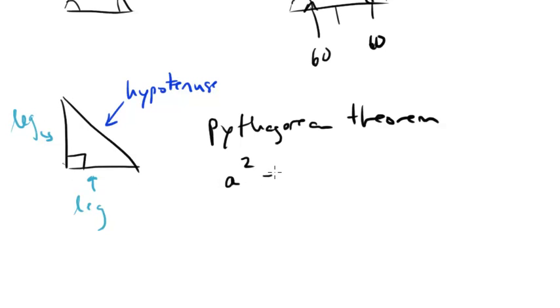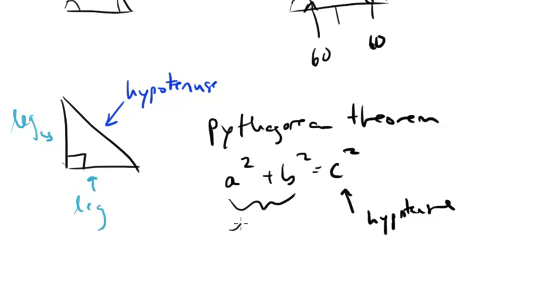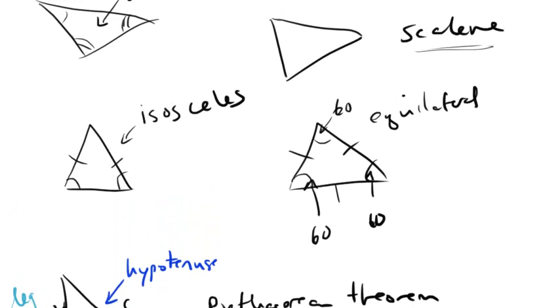And this formula is a squared plus b squared equals c squared. C, in this case, is your hypotenuse. And these are your legs in any order. It doesn't really matter because you can do b squared plus a squared. It's the same thing. So the thing that matters here is your hypotenuse, your long side, is your c squared, and your legs are your a squared and your b squared. So if you've got, say, this is 3 and this is 4, you can find the c by using the Pythagorean theorem, for instance. I think that's all I really want to say for now about the basics of triangles, at least for the SAT.